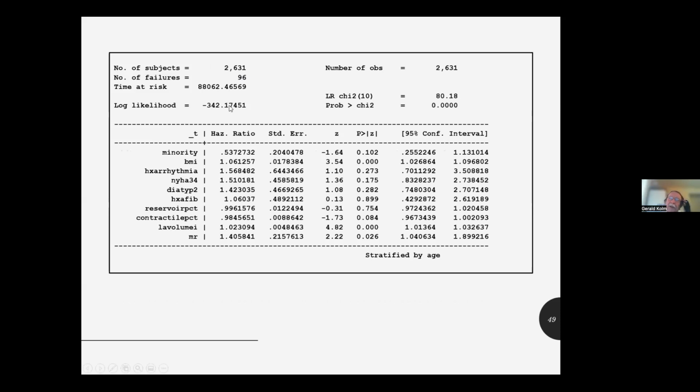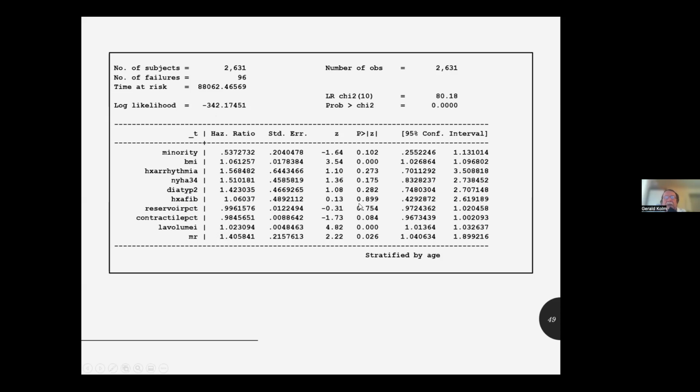And so you can see that some of these are statistically significant, some are not. But what we want to do is see if we can eliminate any of these variables and still come up with a model that is just as good as this one. And we're going to do that by comparing these log likelihoods. So you have to make a decision on which ones you want to eliminate.